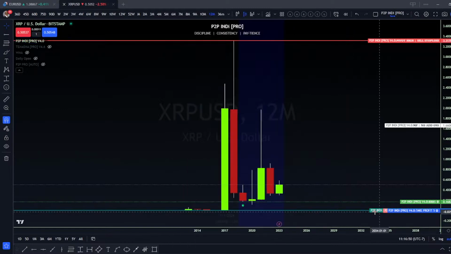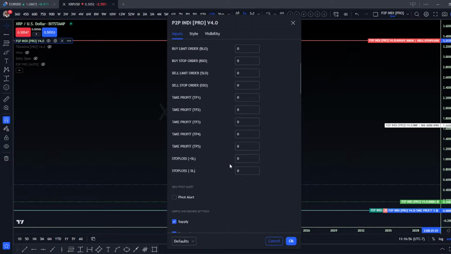So we have our pivot low, and you can't even see it. Dang. Oh well, I gotta go through the process of doing it. 0.5. Oh, not 0.5. Negative 0.5.